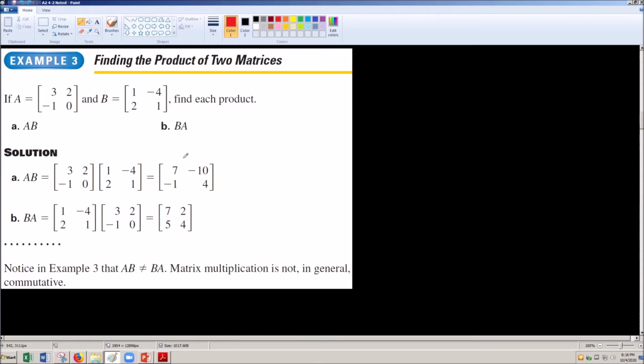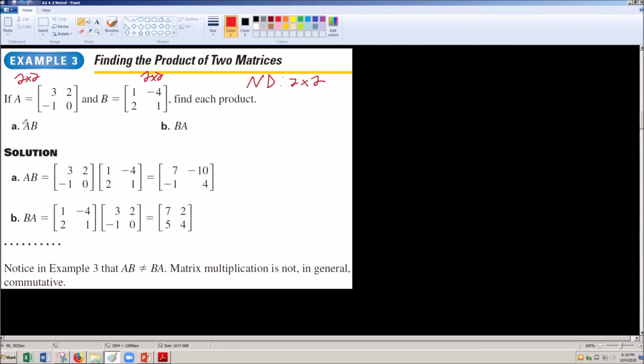So the first thing we do when we multiply two matrices is I want to look at their dimensions. A is a 2 by 2. B is a 2 by 2. So when I'm going to multiply these things, AB and BA are both going to match up in the middle, perfect, and they're both going to give me a new dimension matrix of 2 by 2. So I'll just jot that down for both of these. If they were different, I would write them down twice, but since it's the same, I'm just writing it down once. So let's start with the first one here.